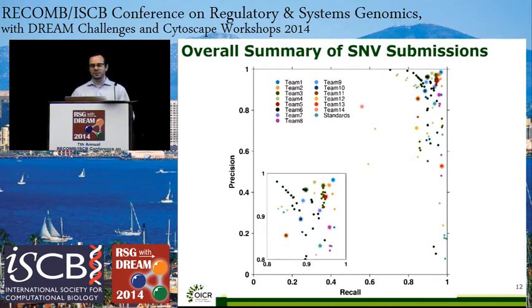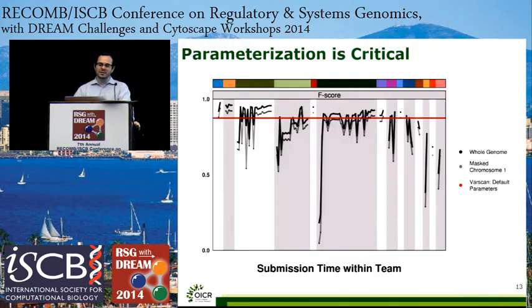So this is the first in silico tumor, and this is a summary of the SNV submissions. And you can see there's a pretty interesting range here of submissions ranging between recall and precision, but in some sense, all the groups do fairly well. Even this group here at the bottom, sure, they don't have great precision, but they recalled everything, and they made a different trade-off. And if you zoom into this fraction here, you can see that there's a lot of clustering of the best groups together, and you can see a little bit of deviation. That's about an 85% sensitivity and precision and recall to about a 95%, but there's not a huge amount of variability between those. What's interesting, though, is that the groups got there in a very surprising way.